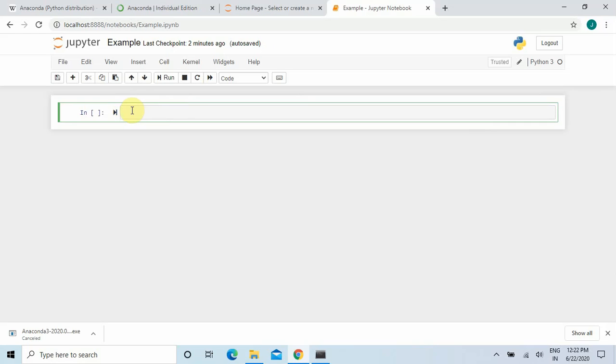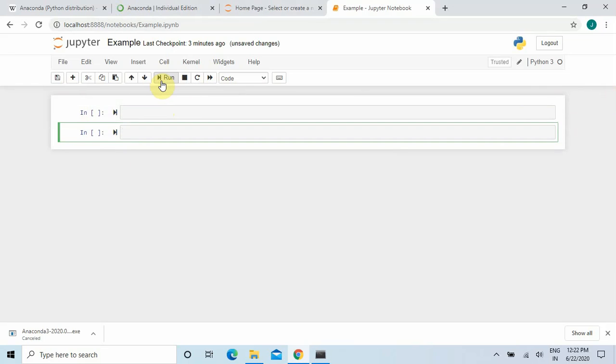Also, you can write the whole code within a single cell and run the entire cell. So Jupyter Notebook, you can see, provides various options in order to make our coding and debugging easier. So this is actually one cell. Now this is the run option, and this is for running the cell.